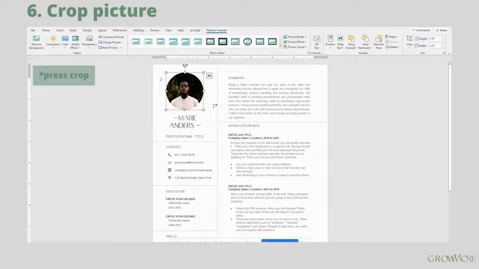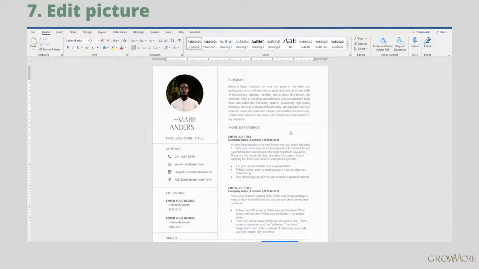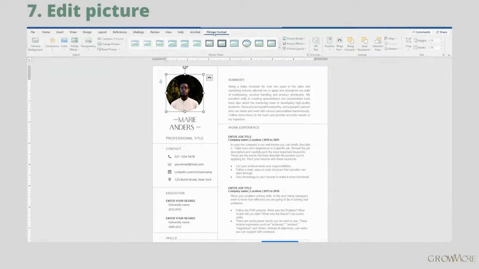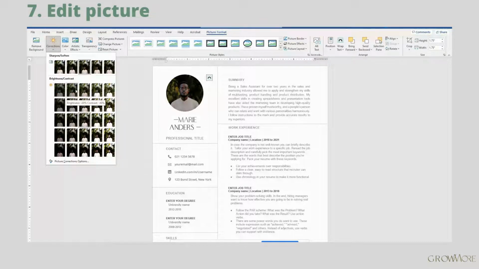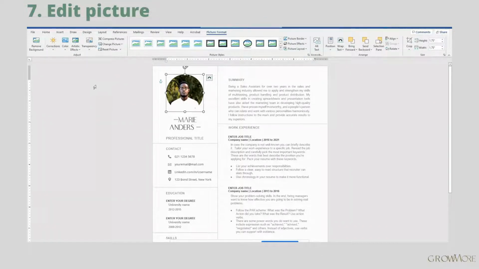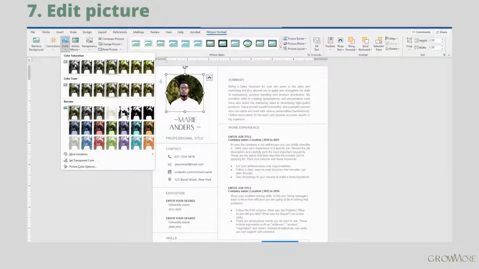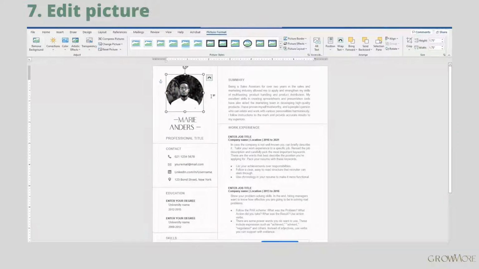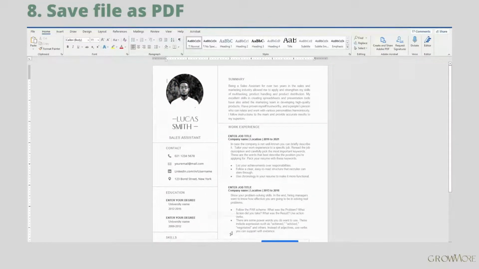The other thing you may want to do is change brightness and colors. You can do it inside the Word document. Let's say we want this picture to be brighter and in black and white. We need to select it. Go to Corrections. You can adjust brightness and contrast here. And change the color here. Okay, that looks good to me.